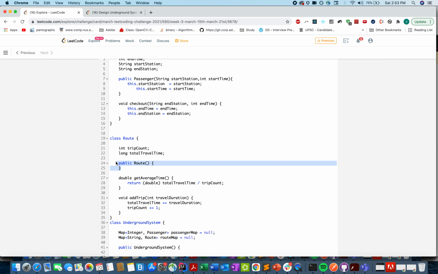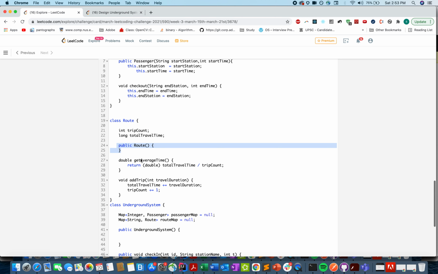I have defined one constructor for it, which is an empty constructor. I have defined get average time, which is simple average logic, total travel time divided by total number of trips that happened. And I've also defined a method named add trip, wherein I'm passing travel duration and updating my total travel time with this travel duration and updating my trip count by one.